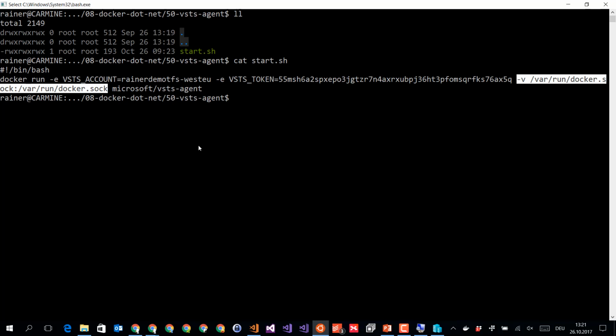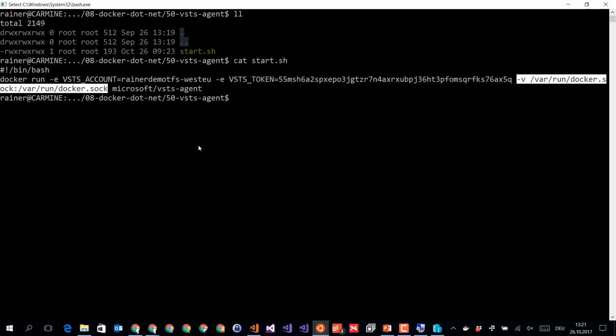You get the idea? So I'm allowing the build agent to access the Docker host on which it runs. And that allows the build agent, for instance, to publish images on the Docker environment that I'm currently working on. You get the idea? Approximately? It can access the Docker environment.